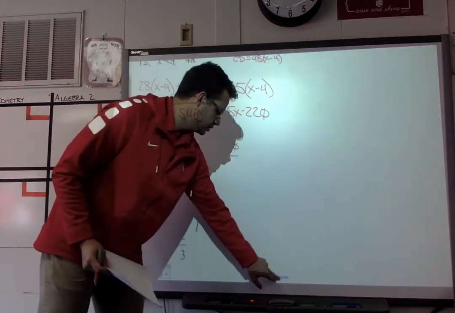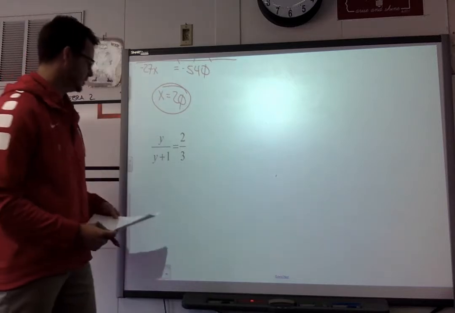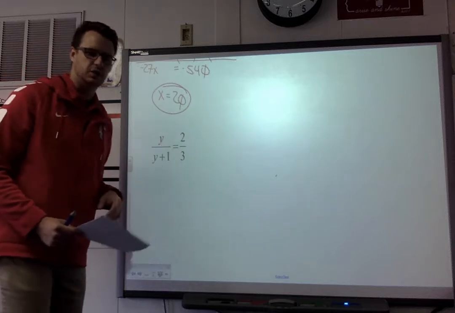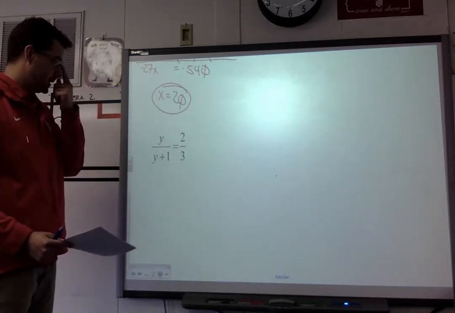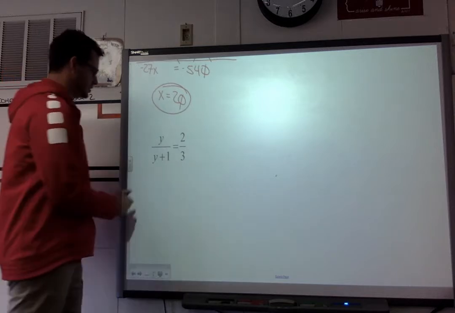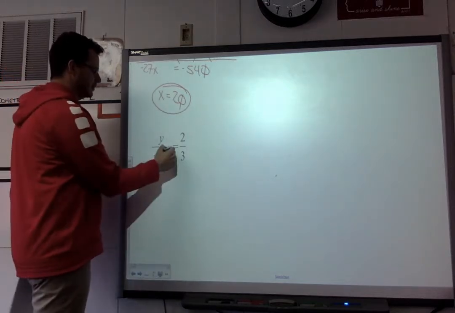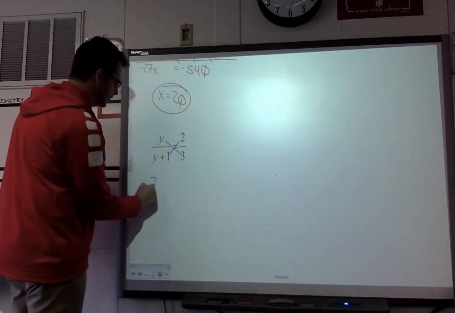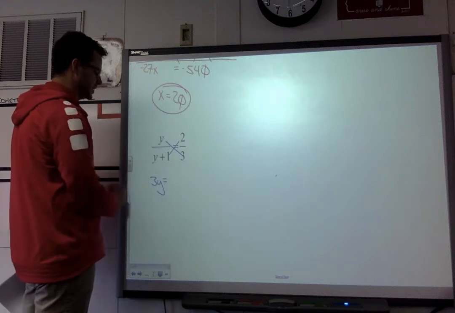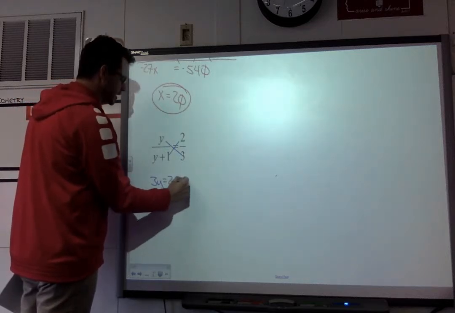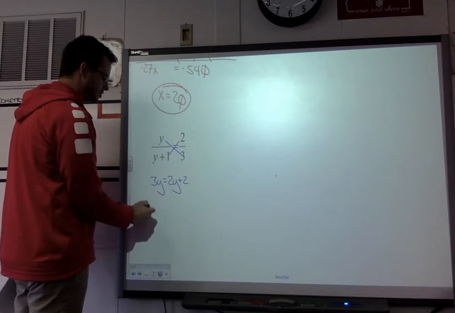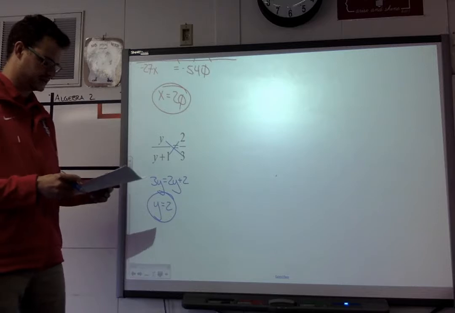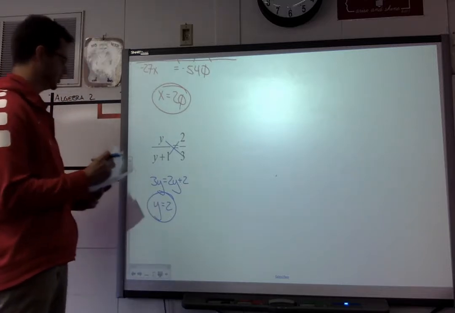Now, if you end up with a problem that looks like this, where there's no addition or subtraction on either side of the equals sign, besides in our denominator here, this is a proportion. So for this one, I don't have to do anything with common denominators. I can go ahead and just cross multiply. And that would give me 3y equals 2 times y plus 1, which gives me 2y plus 2. Subtract 2y from both sides, and I get my solution of y equals 2. So that's just another situation you might run into there.